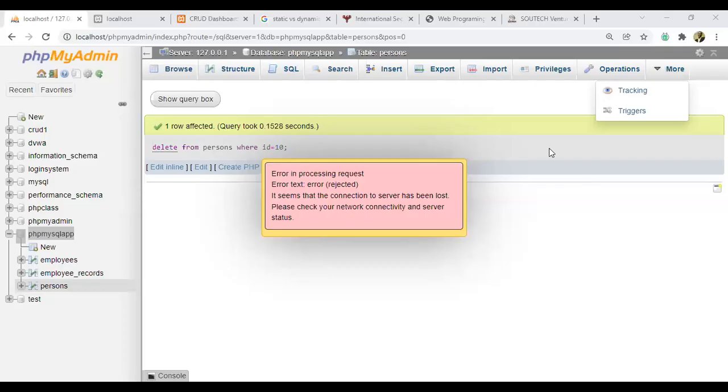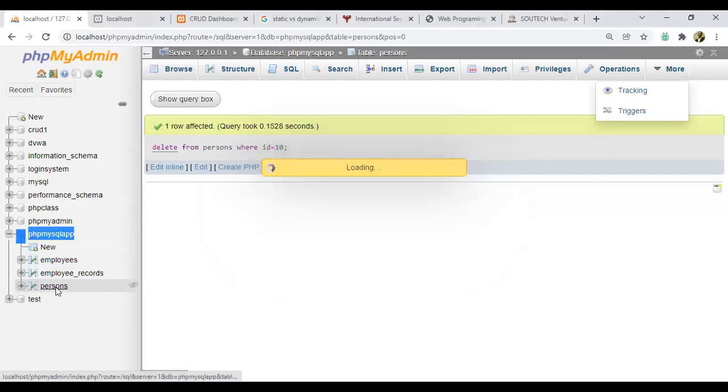Okay, so if I tap on persons, for instance, you see, it's going to load this particular table. So I have a database, I have a table, and a table contains records, right? It contains all the records.